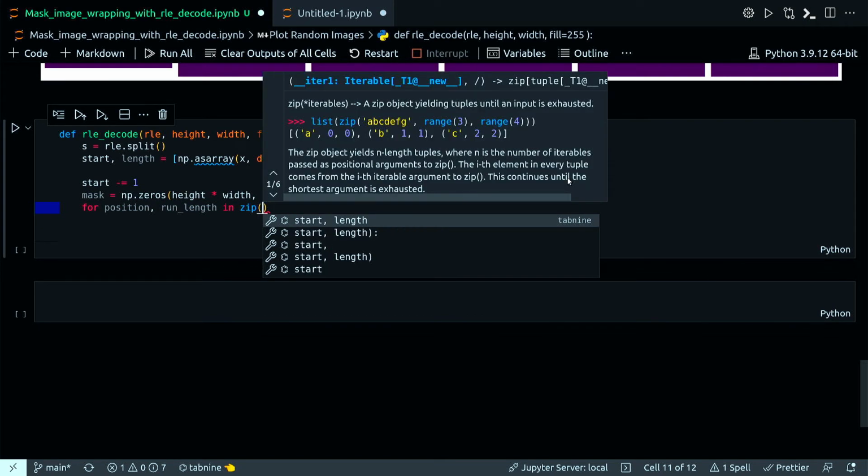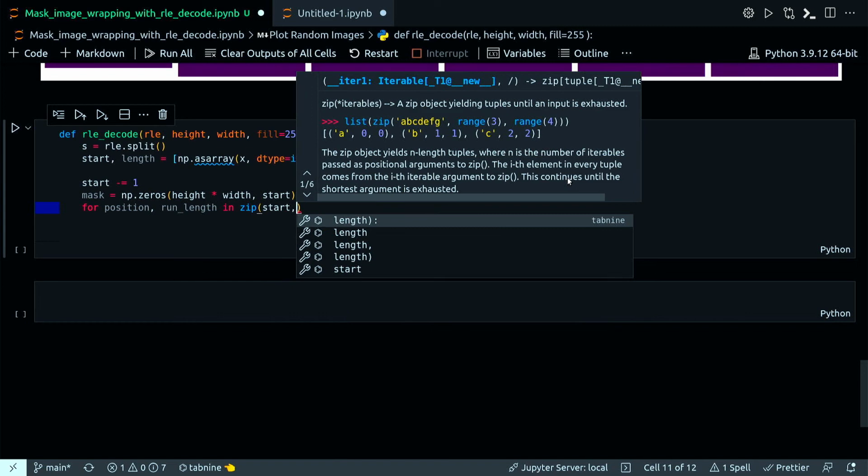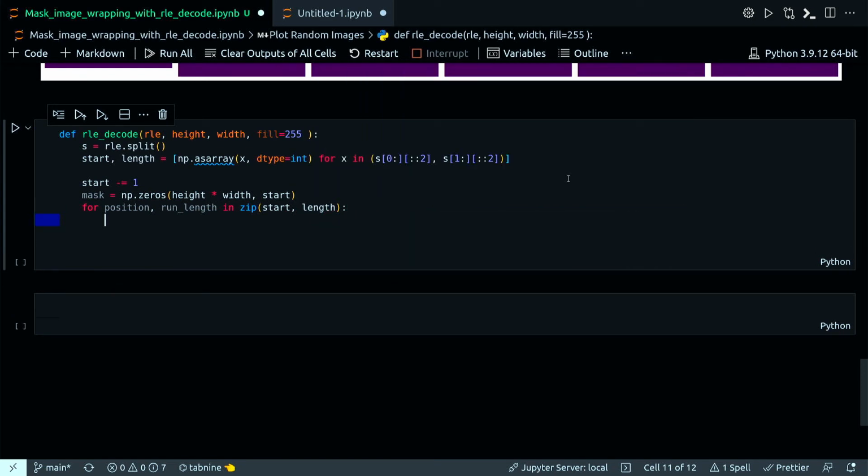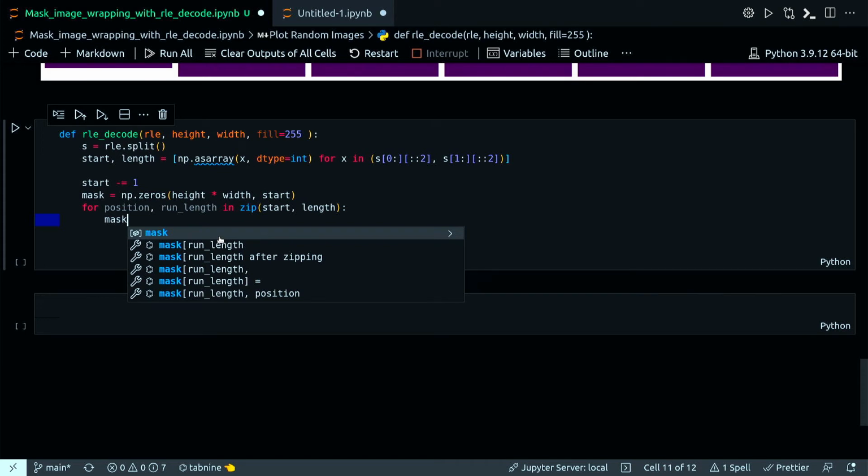Then zip the two arrays, which are start and length. I have to assign the fill value between position and position plus run length. Position is the starting position of the pixel, and run length is how many pixels that particular pixel is running for. So that I have to fill with my fill color, which is 255.